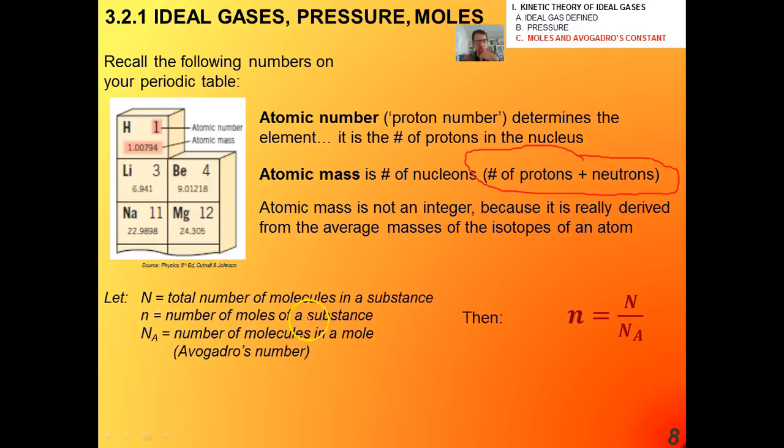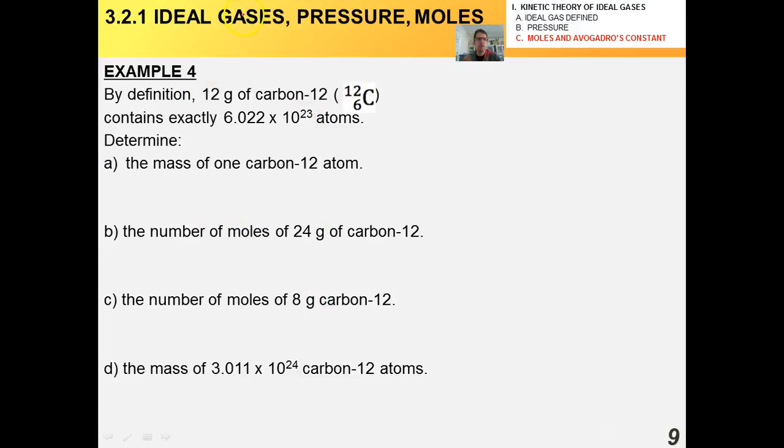Okay, so I'm going to let big N equal the total number of molecules in a substance. Little n is the number of moles. This will be important for you to understand and remember that this is little n as number of moles. N sub A is Avogadro's number. Then clearly, and you can work out the units here if you want, the number of moles of a substance is big N divided by N sub A. And if I let little m be the mass in grams of a substance and mu equal the molar mass of a substance, then it must be that little m is n times mu. So you want to make sure, work this out and make sure that you see the logic in that. And now we're going to work a few examples, which should be straightforward for you. Go ahead and try this one.